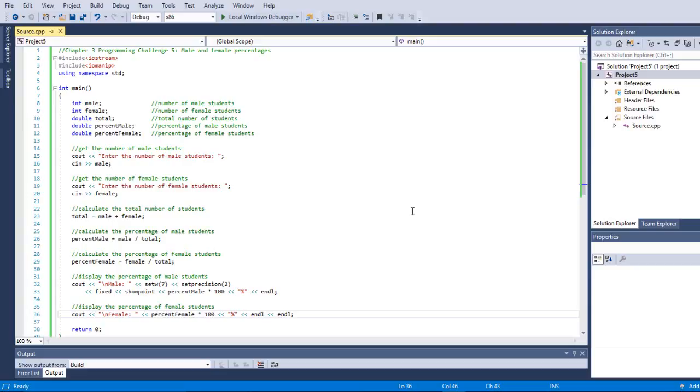Let's look at number 19, monthly payments. The monthly payment on a loan may be calculated by the following formula. They give you a formula for the payment. The rate is the monthly interest rate, which is the annual interest rate divided by 12. 12% annual interest would be 1% monthly interest. N is the number of payments, and L is the amount of the loan.